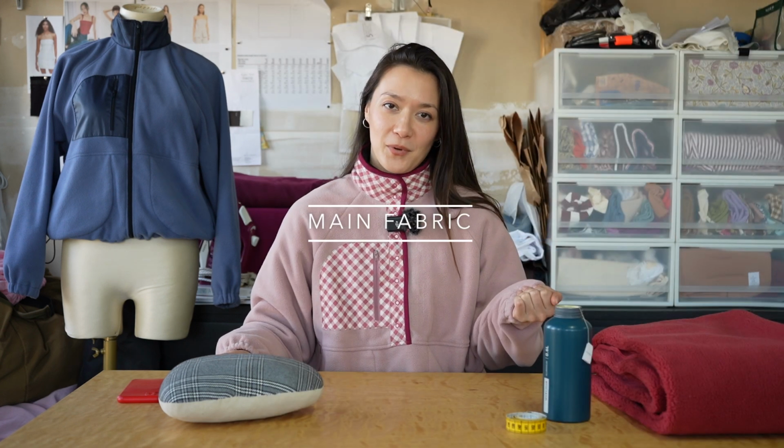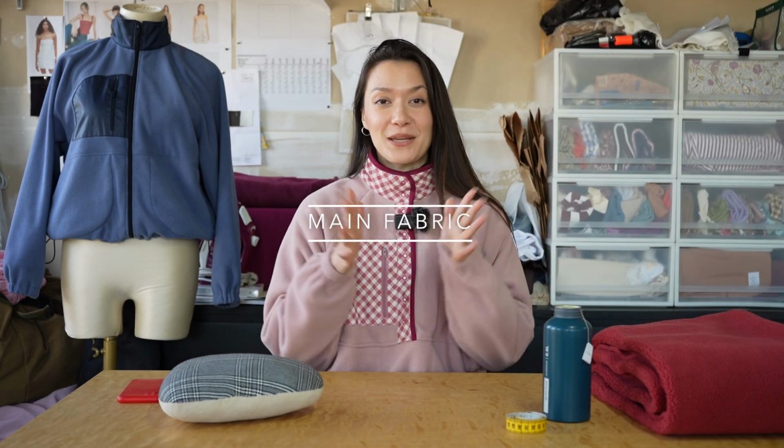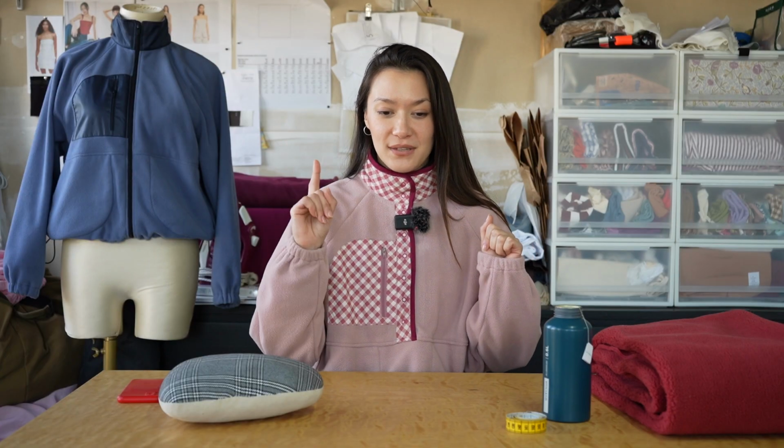So let's talk about the fabric. You'll need some thick fabric, 350 GSM at least. You don't want a nice drape at all. It's very important to start with this, or else it's just not gonna look good. It's gonna look saggy, your shoulders are gonna be peeking through, they're gonna be too well defined, and it's gonna look too big instead of oversized.